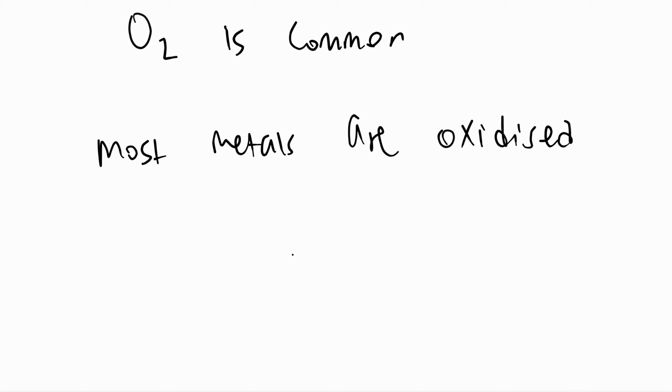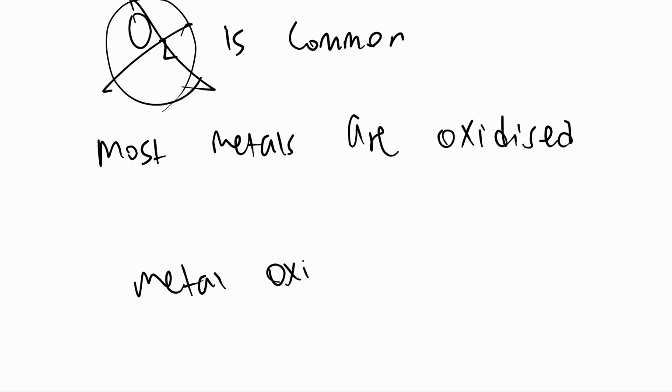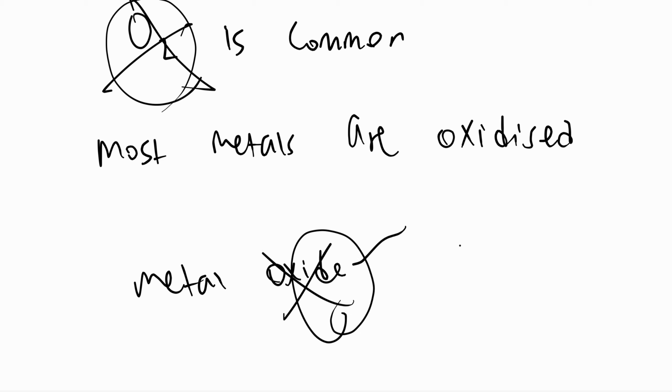Most metals are oxidized as long as they're reactive enough, i.e. not gold. Metals can bond with other elements too, but metals bonding with oxygen is by far the most common example. And for your GCSEs, what you need to know is how we can remove and get rid of the oxygen in the metal oxide. We don't want the metal oxide, right? So we need to learn how to remove this oxygen and how you can just get pure metal, which we will look at now.